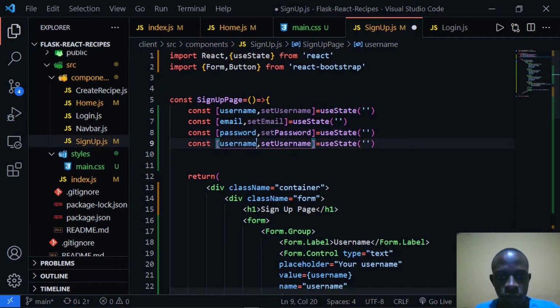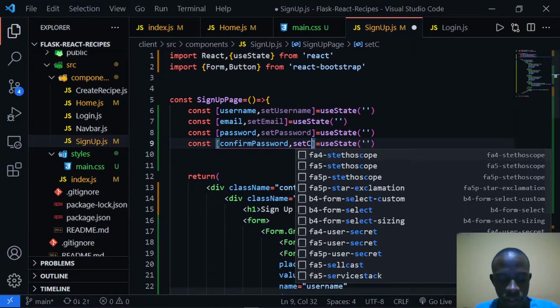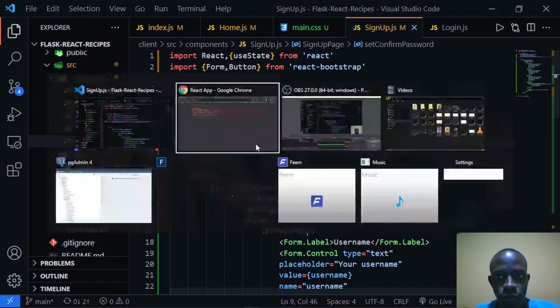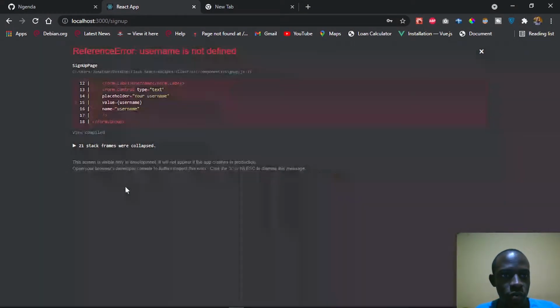So I do the same thing for confirm password, and then setConfirmPassword. So we basically set the state of these different values. So I save. Going to hope that our sign up form is going to show up.